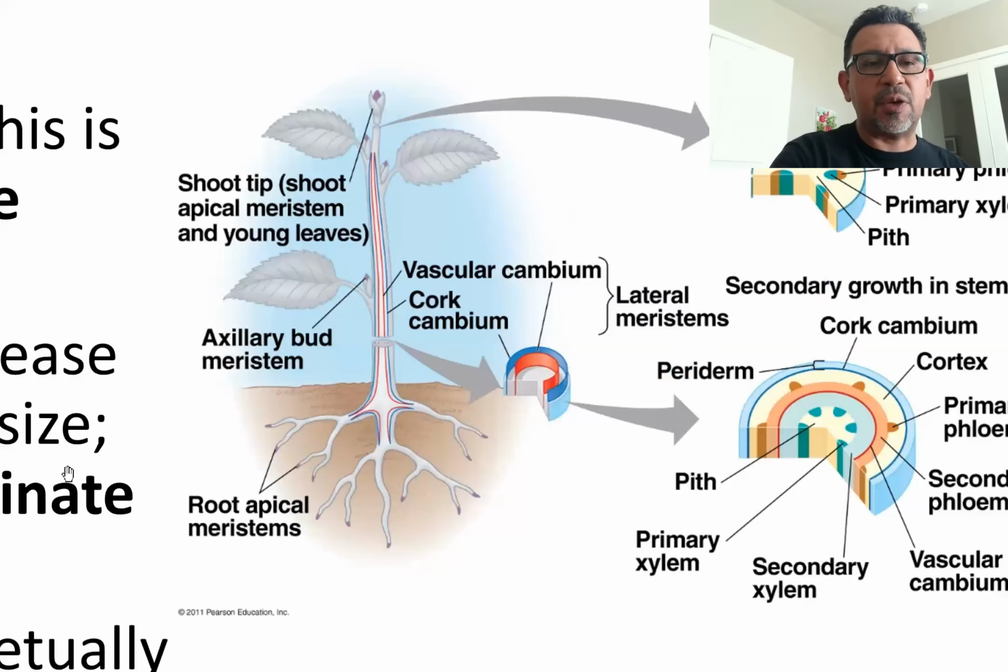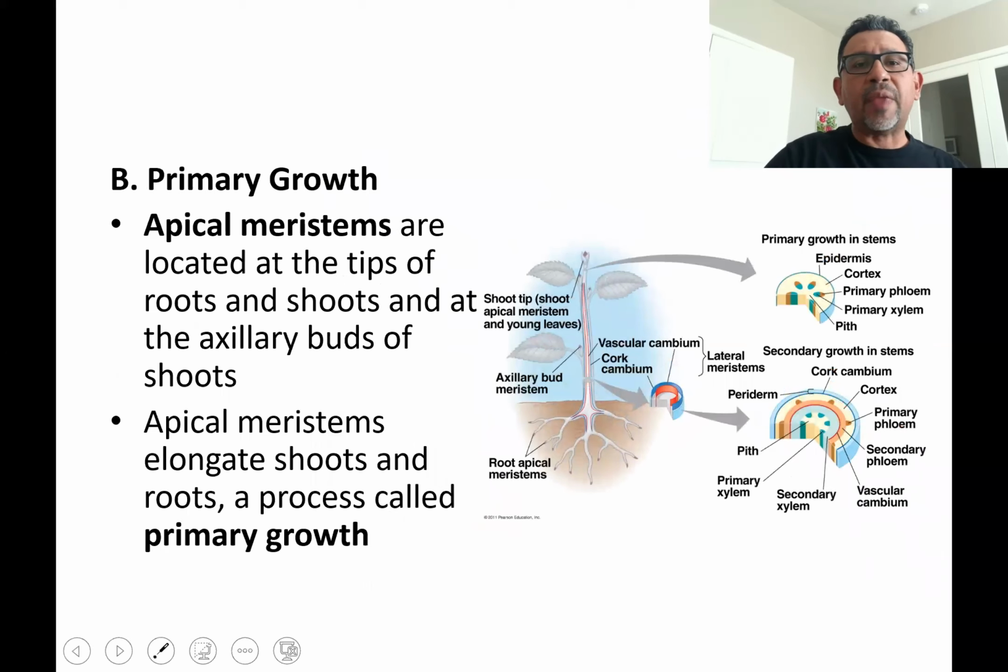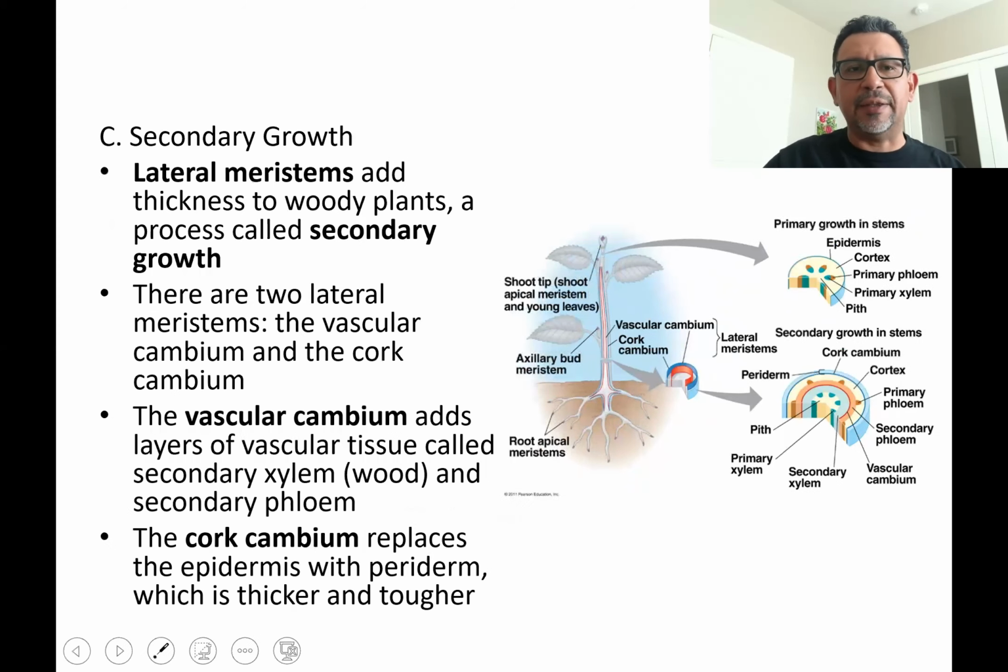Those apical meristems are going to be responsible for a type of growth in plants we call primary growth. Primary growth should be easy to remember. That is going to be the growth a plant does vertically, on a vertical axis. And so that's going to be growth upwards towards the sun and downwards in the direction of water. And this is going to be accomplished by what we call apical meristems. And so right there, as I mentioned before, at the tip of the shoot and at the tip of the roots is going to be where these apical meristems are going to be located.